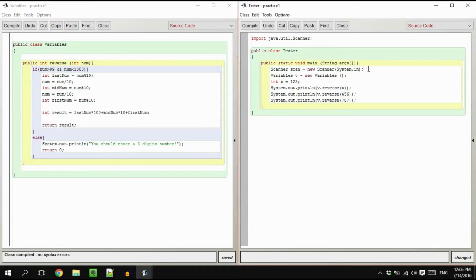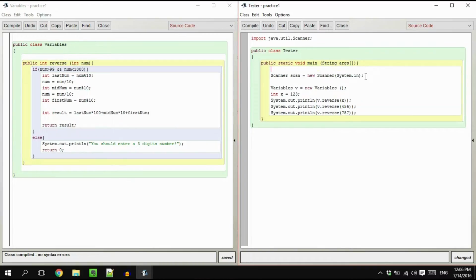Now what we want to do is print on the screen a message for the user, like please enter a 3-digit number. When he enters that, the number will get into our scanner that we created, and let's create a variable named y, for example.